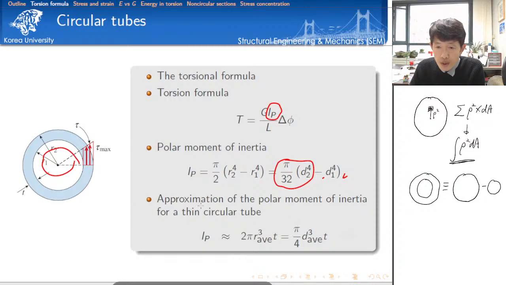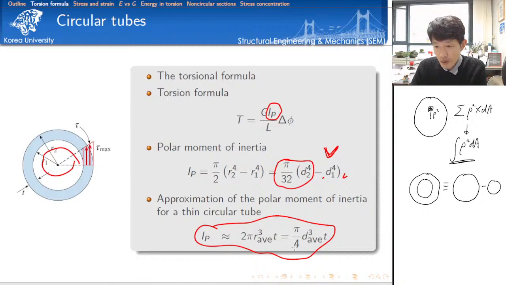But let's imagine that we have a structural pipe. In the case of a structural pipe, the thickness of the pipe is very small compared to the diameter of the cross section. So in that case, rather than using the full equation, we can consider some kind of simplification, an approximation. If you want to memorize this equation, fine, but let's talk about where this equation comes from.